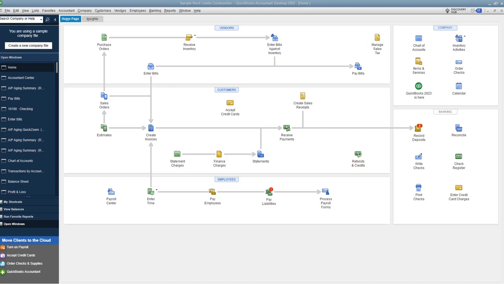Okay, so what if it's never been reconciled, or it hasn't been reconciled in 2 years or a year or whatever the case may be? Okay, so there really are 3 ways to do it. I'm going to show you how to do one of them, because you'll understand when I explain that in a second. So the first way is simply go back and reconcile every single month back to the beginning.